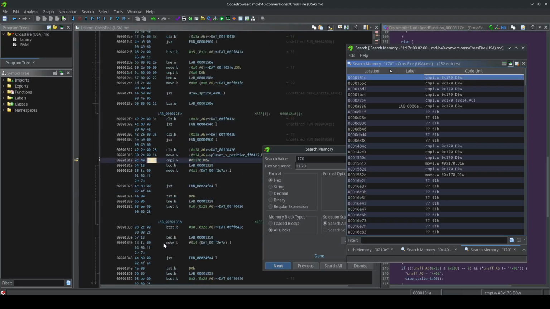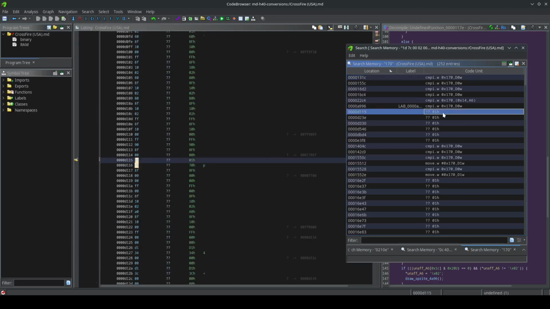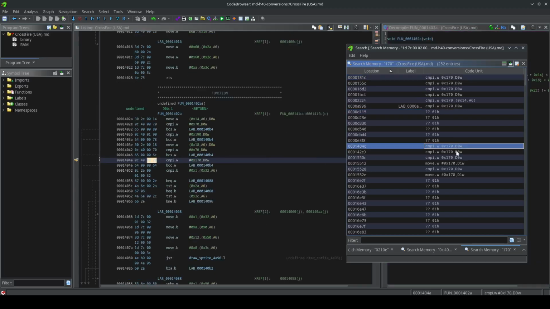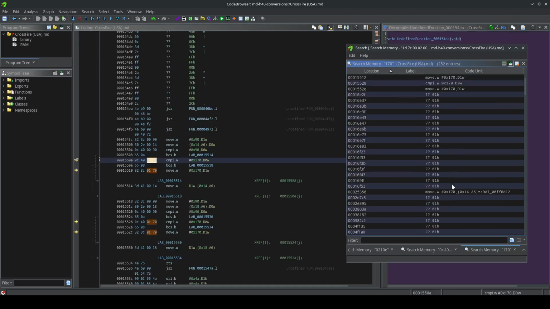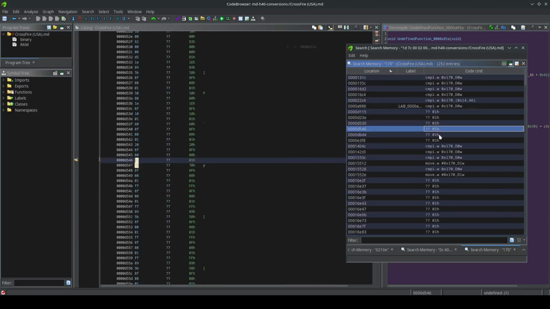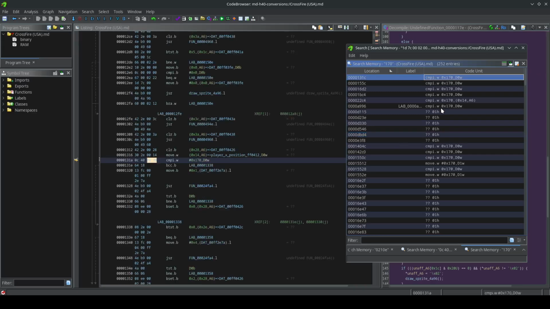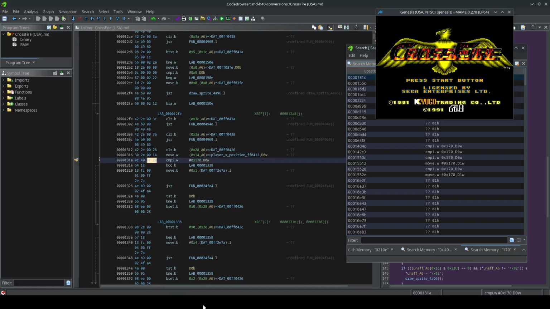Oh, look at that, Mamma Mia. So there's a bunch. So basically, we just have to set breakpoints for these. This is why that script is useful, because as much as it puts out junk, it also probably gave us all this without me having to manually do it. But look, it reads in player X position into D0 and then compares D0 with 170. That sounds like a win.